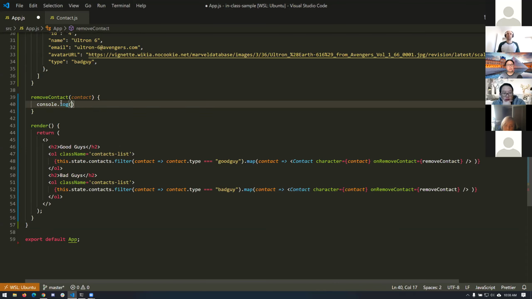So this remove contact is a method. There we go. Now we're going to click, click, click, click.